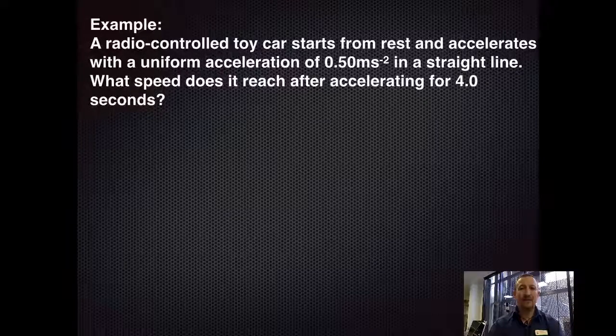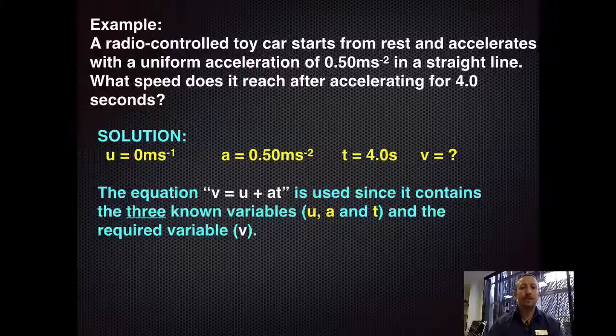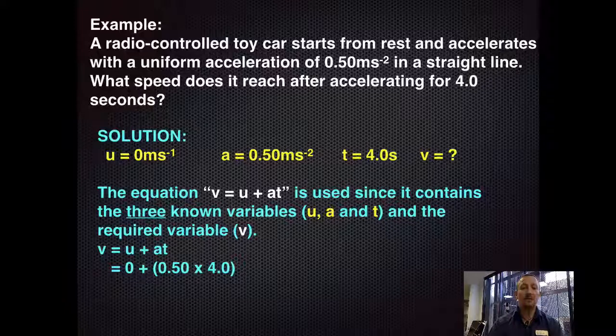So how did you get on? Did you struggle, or did you manage to come up with an answer? Well, let's see how you did. So the first thing we want to do is to basically write down what we know. We know U because it starts from rest. We know A, we know T, and we're trying to find V. So it's basically using V equals U plus AT in this situation where we're going to be trying to find V. So we've now got our equation. Write down your equation, substitute in what you already know, and then we process our answer, that V equals 2 meters per second.